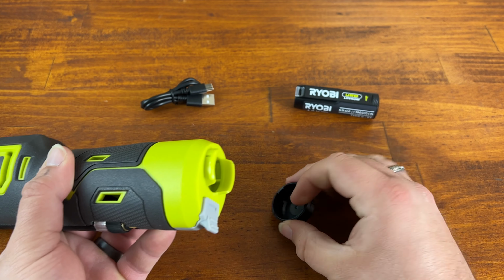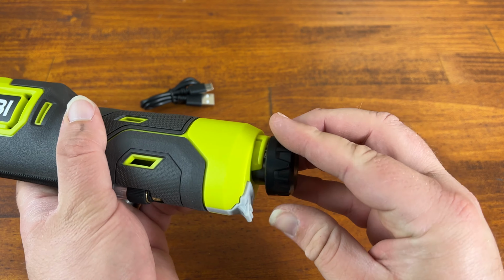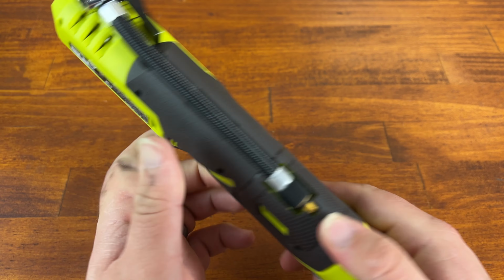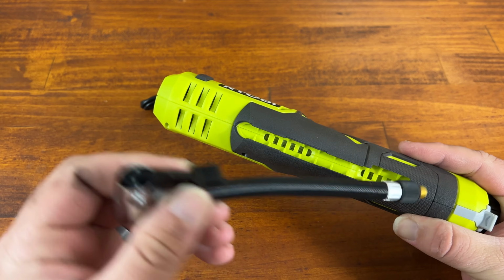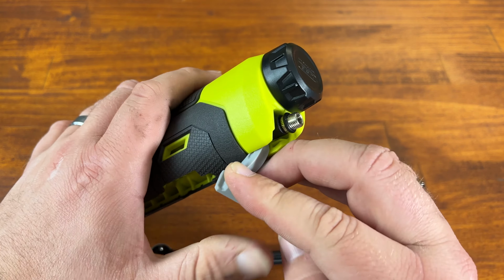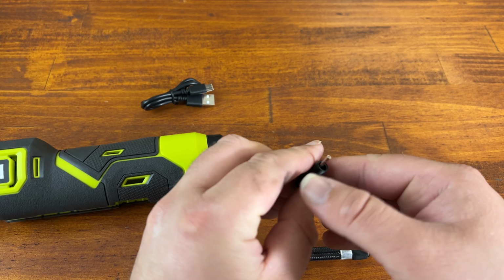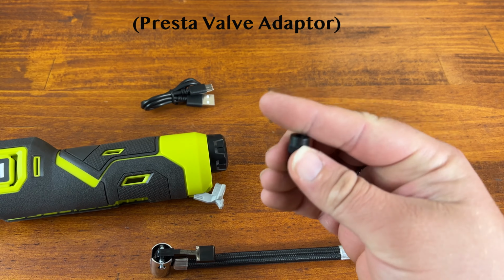Super easy to put your battery in on the bottom. Pop that in there, screw the cap back on. Then you've got your tyre inflator valve on the side. You've got your rubber cap down here, which will hold your ball inflator and your accessory for some push bike tyres.